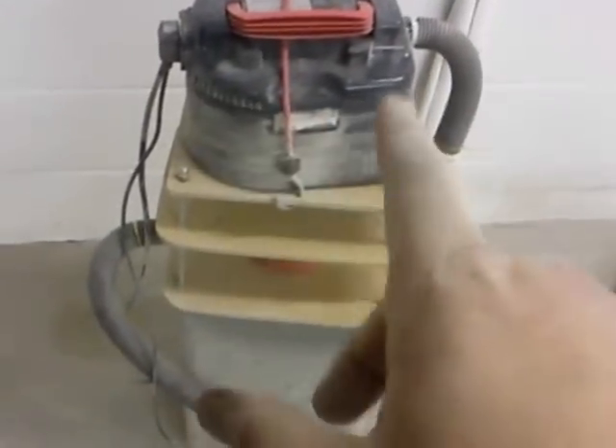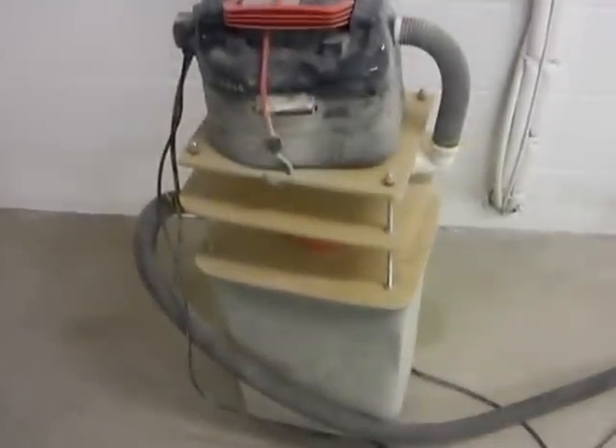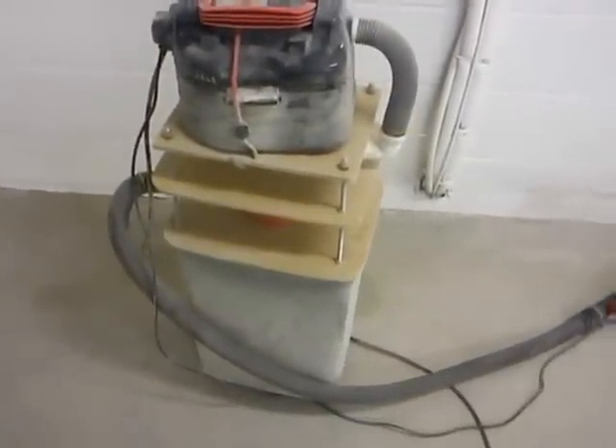It needs some weight, to be honest, at the bottom. It's quite top heavy. But it really works incredibly well. Most of the stuff ends up at the bottom of the bucket. It's on wheels, but as I said, it's not very stable. It basically needs a couple of bricks in the bottom of it at all times. But it sucks like hell, as it were. And essentially the bag is collecting the very fine stuff and is acting as a filter now. It's just run all evening grinding the floor. I'm quite happy with it, really. And I'm out of breath for some reason.